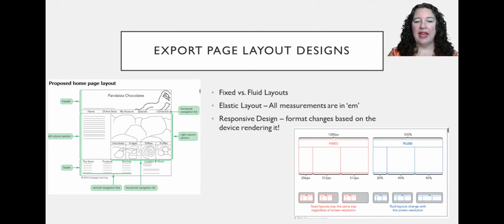We're going to have a left column and a right column. Our left column is going to be about 1/3, and then the right column is going to be about 2/3, and that's going to have some pictures and some nav bars in it. We're going to have a horizontal nav bar at the top. We're going to have a header. We're going to have a footer that's going to have some navigation lists, and then, of course, our Contact Us section. So lots of different things are going to go into this page.